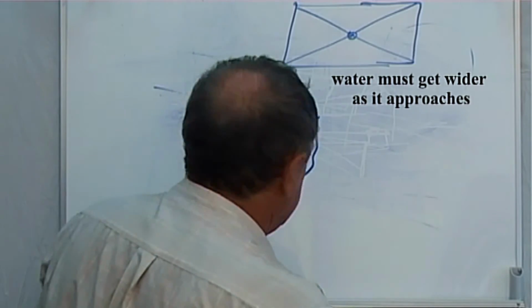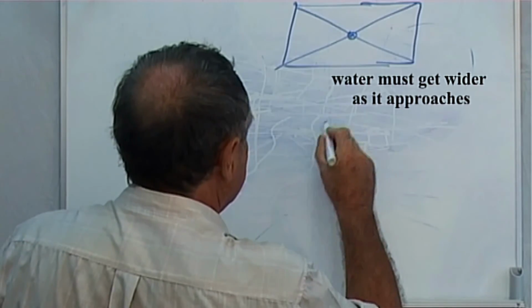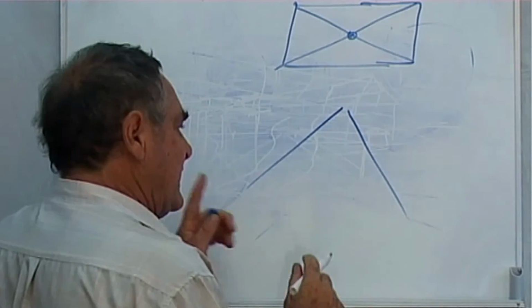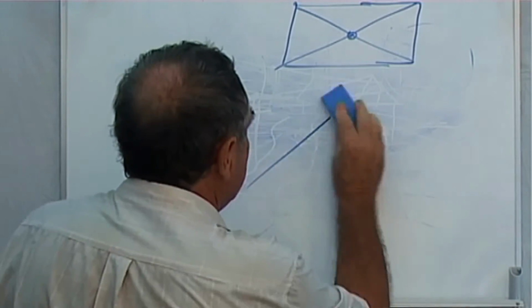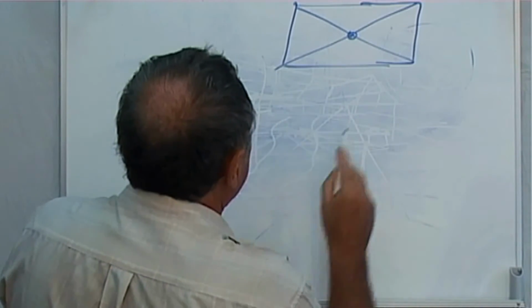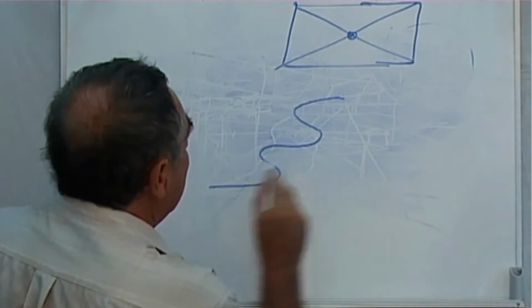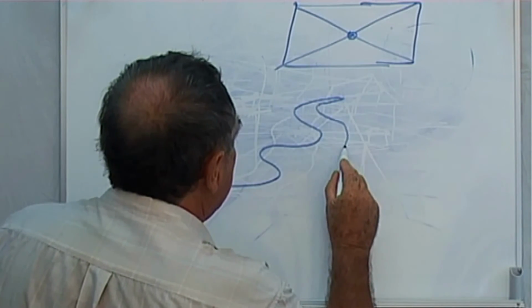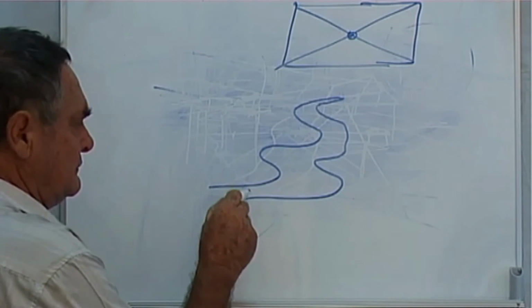It's just not right. So all your things that are coming towards you, your roads, your tracks and everything, have to come towards you like that. They have to get bigger all the way as they come towards you. You can't have a bush track that weaves its way towards you like this, okay, and then it comes like this, and then like that. What's going on here?